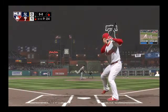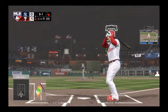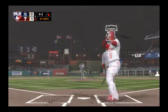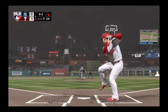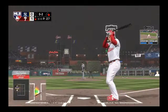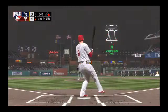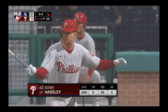First offering on its way. Oh, and a hearty cut there to begin the at-bat. It's 0-1. And Bruce can't come up with that one as he swings through it for strike 2. And there he goes towards second. Did a good job to shorten up and protect the plate, and he'll have another shot at it here. And Bruce can't connect there as this is swung on and missed for the first out of the inning.